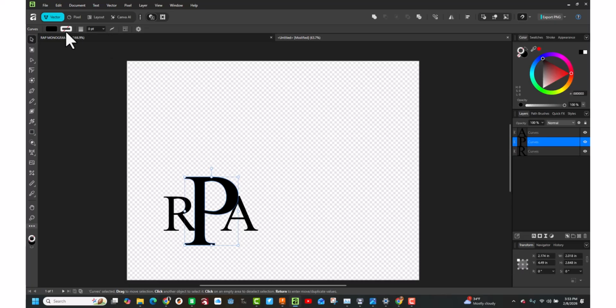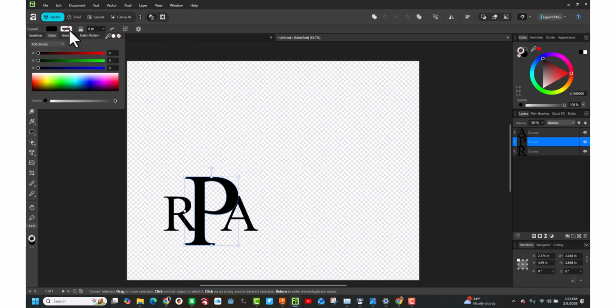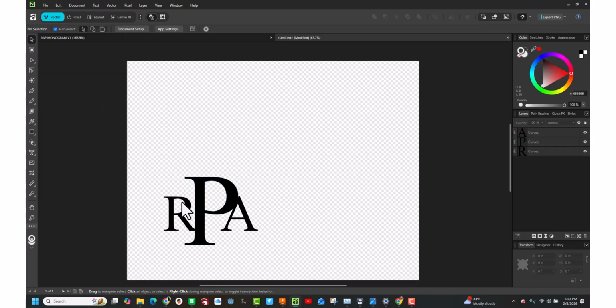If you notice up here, it's got a slash through the outline. Double click on that. Try to double click on that. Whoops, there it is. I'm going to change all my colors here. I'm going to move all the sliders over to right here and make sure everything is white. Okay, that looks good. Now you can't see the line though.